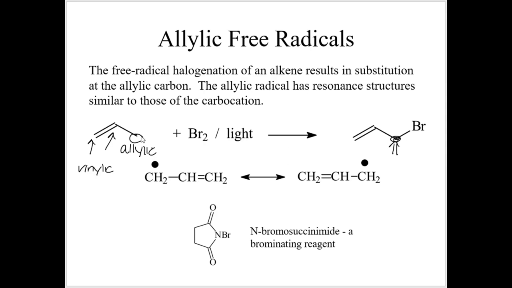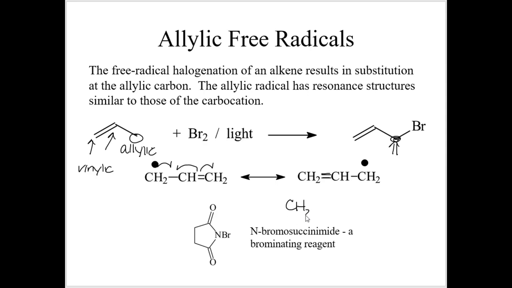Why? Because the allylic position is special from this standpoint. If you have a free radical next to the double bond, what you end up being able to do is, if I split this double bond and I gave each one of those carbons one electron from that double bond, the middle carbon could pair up with the unpaired electron on the CH2 group, and we would come over here and we would form our double bond along with our allylic radical then on the other carbon. And that then, the resonance hybrid of this would look like this.